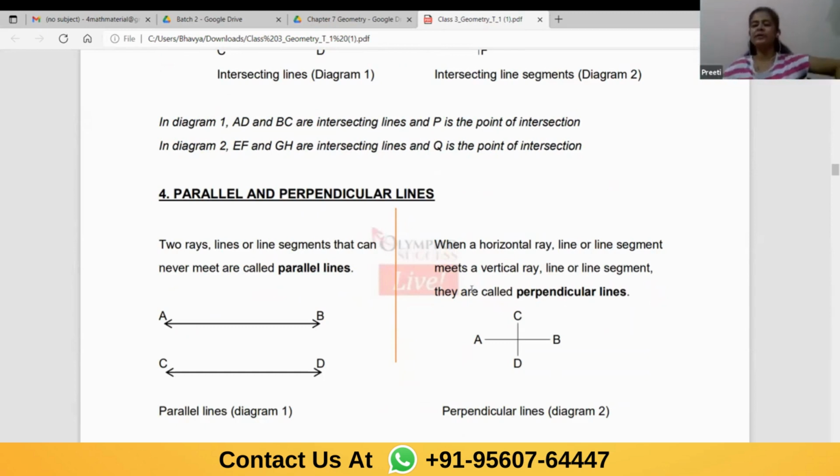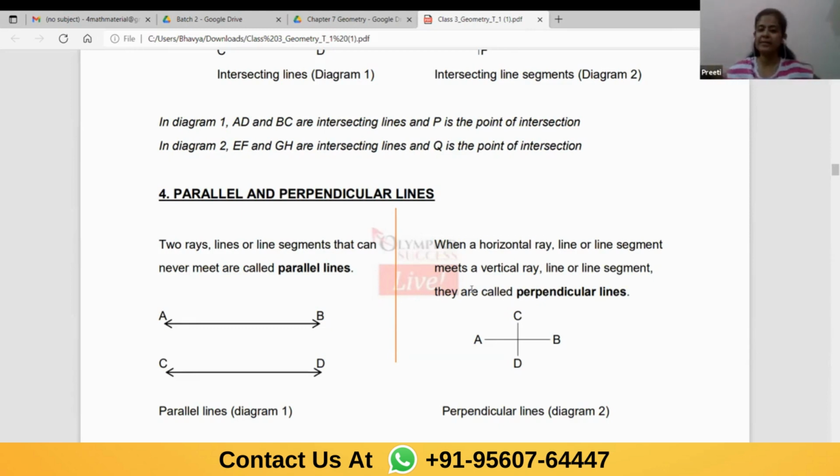Because Mukund, see, for example, there are two sleeping lines, okay? And we continue them till infinity. Now, two sleeping lines, whatever distance, this is a specific thing, Mukund. That is why we call them parallel. Because yes, you're right, they never meet each other. If they meet, they will become intersecting lines. Or the other condition would be perpendicular lines. So two sleeping lines or two vertical lines or two slanting lines, it could be any which way.